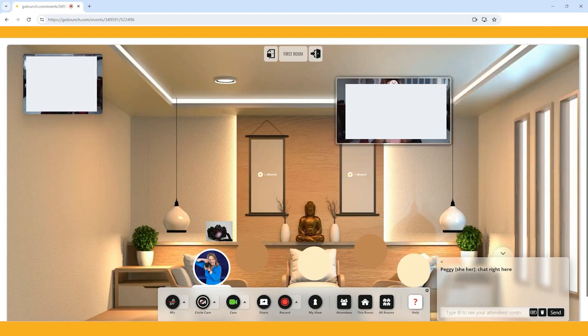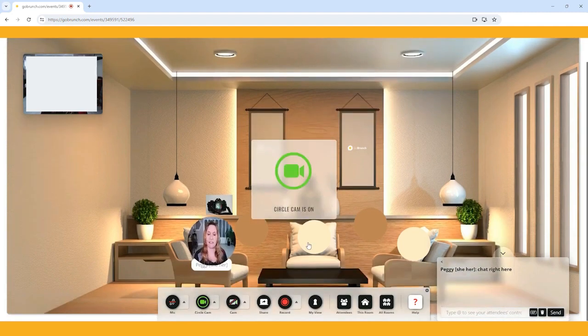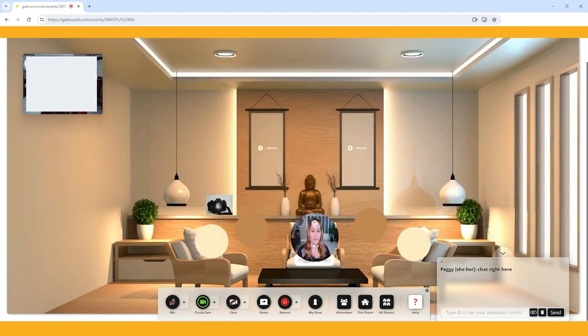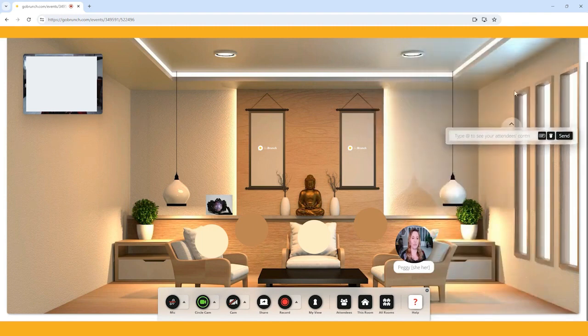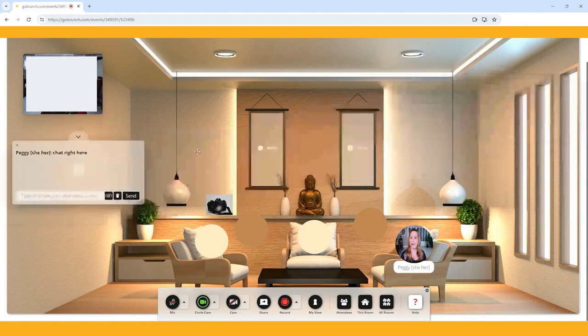One of the coolest features about GoBrunch is the fact that everyone has autonomy over their experience here. So you can put the cameras where you want, people can put the cameras where they want, and it doesn't affect that. Now, the other thing, just super simple, when you're in here, you can jump from circle to circle. If maybe your guest comes in and they sit over here, you want to go sit beside them. However it is, you are welcome to do that. The other thing I don't want to forget to show you is on the dynamic mode, your chats are right here in this box. And this chat box can also be moved. It can be shrunk down. So this is where all of these things go.